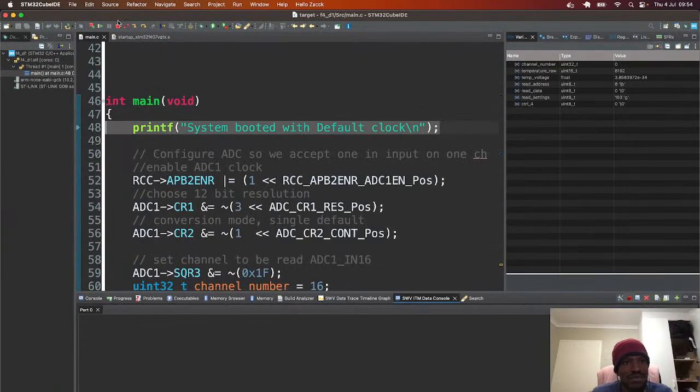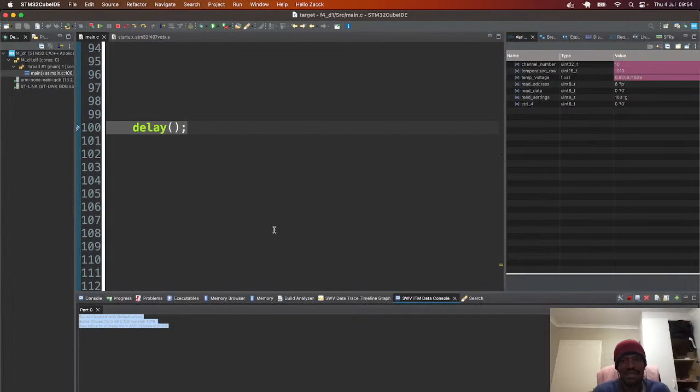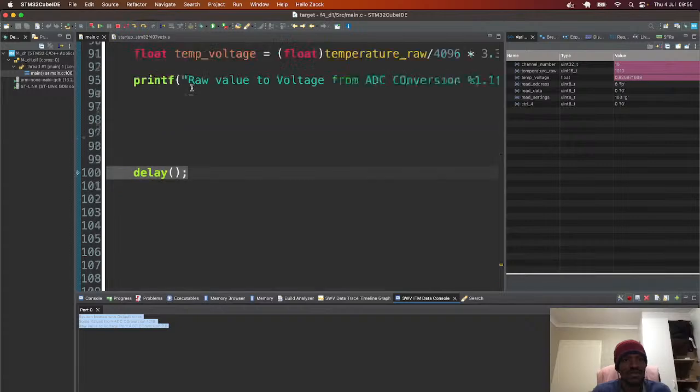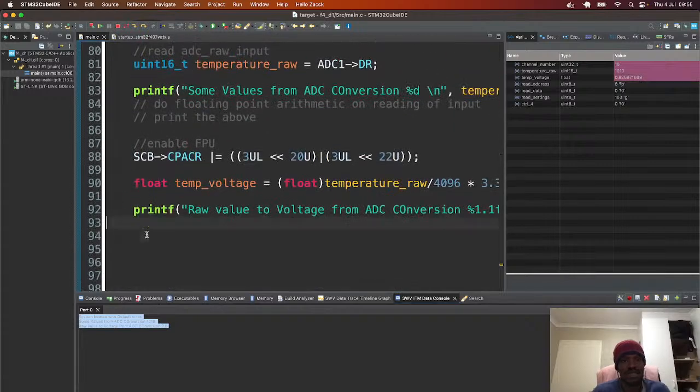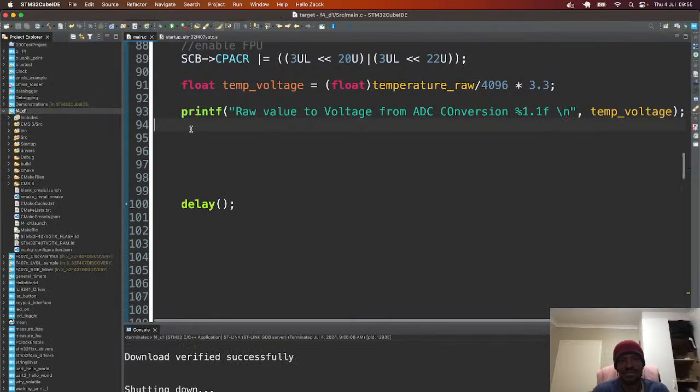SWM to the console. You can play that. Ah, ADC conversion. Cool, perfect. Let's see what we get. Where's this? Okay, so this is what we get. Let's read this. I'm gonna stop the debugger so that we can read this.